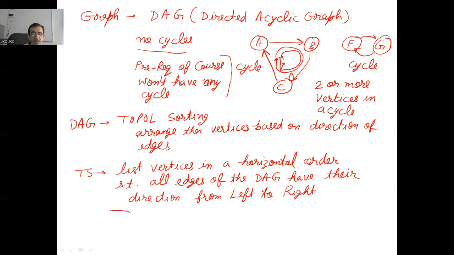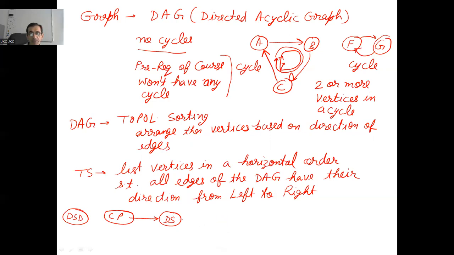Meaning, there could be C programming as one course. Before that there could even be digital system design, anything like that. But DS will guaranteedly appear on the right side of CP. Algo will guaranteedly appear on the right side of DS. It could be here, could be not here, could be in between also, anything.